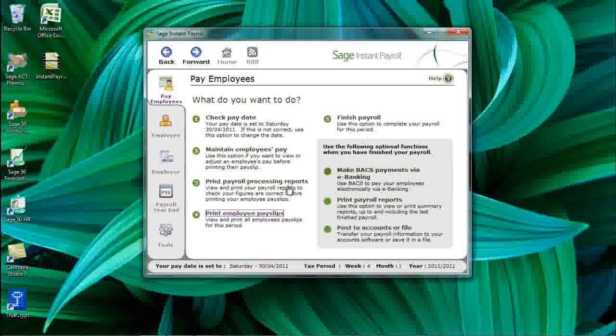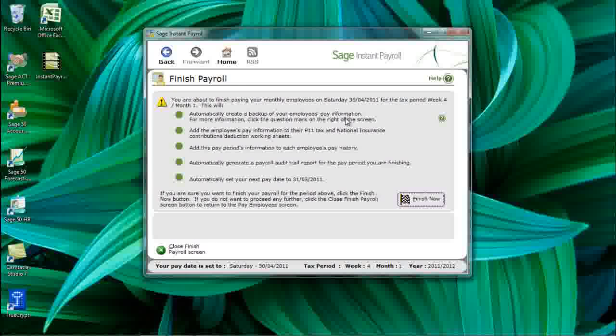Now that we've produced all the reports, the simple and final step of processing an actual employee's payroll is to close down that payment period, which is step 5, Finish Payroll. By finishing the payroll, it will automatically take the values that you're paying the employees, and it will automatically update their P11 deduction cards and their history.